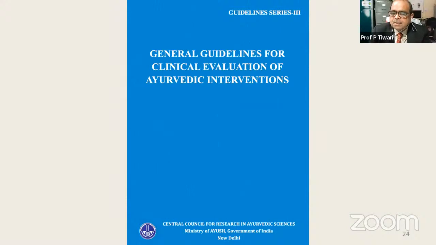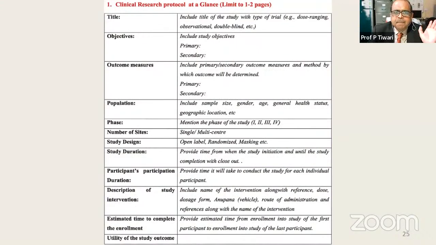See, these are available on the CCRAS website. It could be a 94 pages PDF. The other one is a smaller one. I would strongly encourage you to run through these pages and at least try to read some of it, maybe skipping paragraphs. And the clinical research protocol, this is what typically goes for modern medicine.